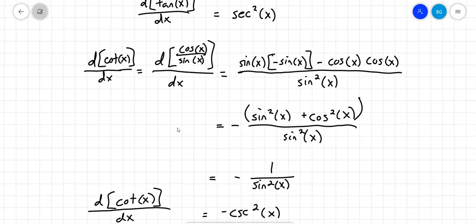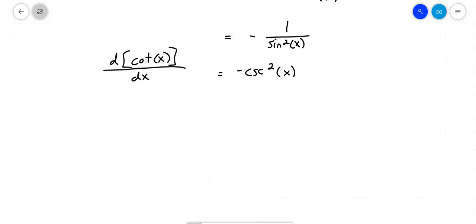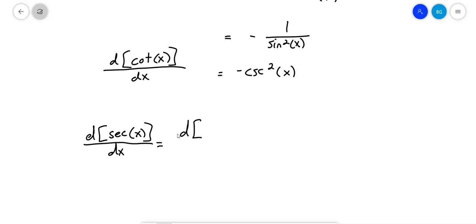So we've got two of the four remaining trig functions out of the way. We've got tangent, cotangent. Let's go ahead and do secant. So we'll take the derivative of secant with respect to x. Now, a little rewrite goes a long way. So let's say, what is secant? Secant's 1 over cosine. So that's 1 over cosine x.